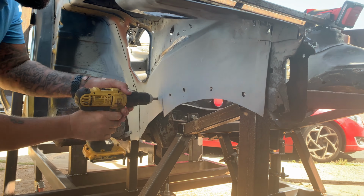Now what I've got to do is drill out these spot welds on this lower cross member. I haven't gone to town and cut the whole thing away because I wanted to try and keep it in fairly good shape. I didn't want to start bending all the metal away and get it all out of shape. Stuff like this here, where it's joined, I've already drilled out. It's just cut down here to separate the chassis leg from the inner seal. Then I'll just worry about that after getting that all off afterwards.